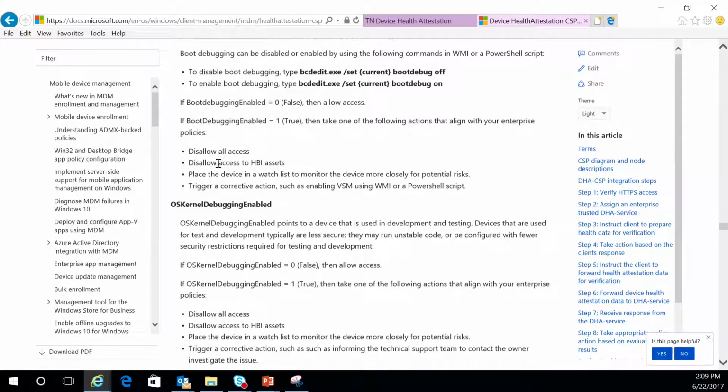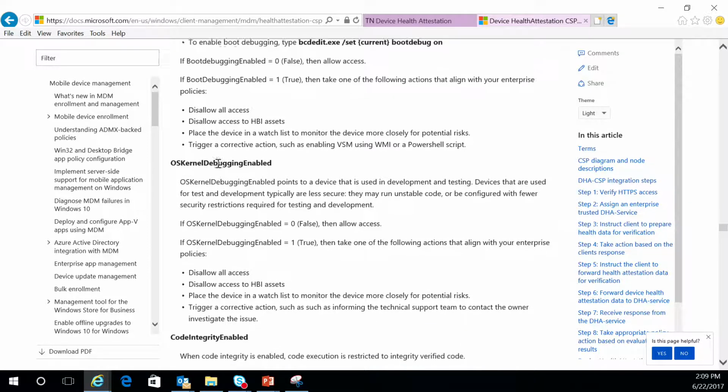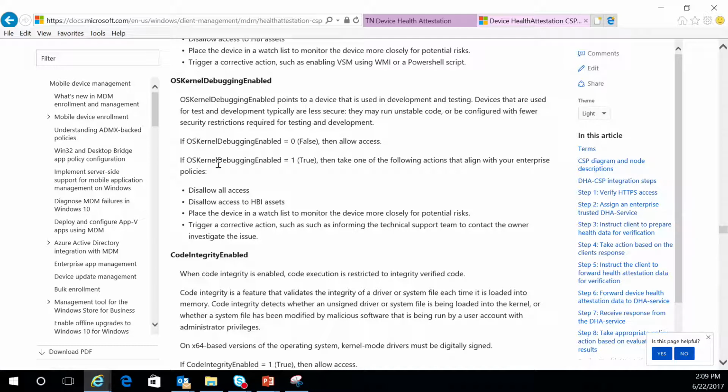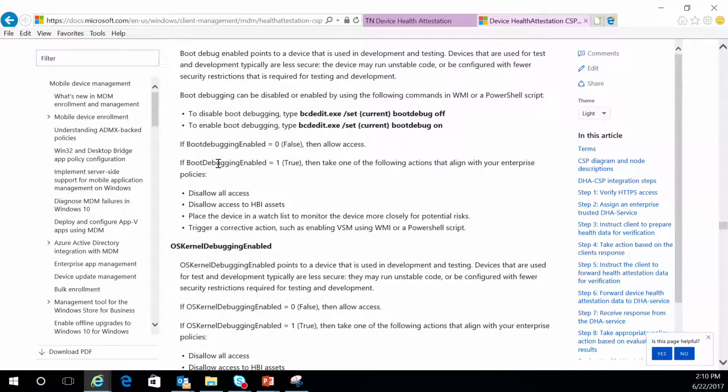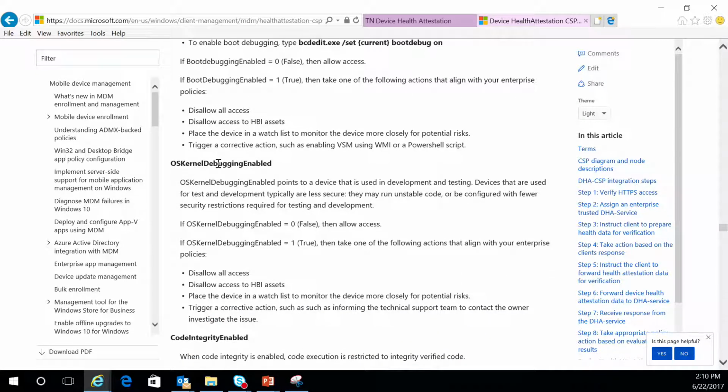These debugging capabilities are things that can get turned on through the boot sequence, and lots of jailbreak issues come through this type of debug capability. They need to first enable that in your device, then they can get in. A typical example is OS kernel debug. There is no reason for it to be enabled on a device unless you're a developer. So in most production environments, you shouldn't see any of this debug capability enabled.